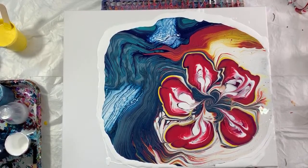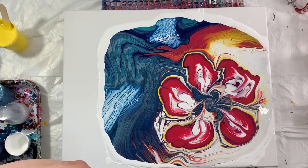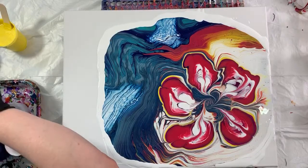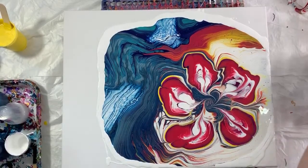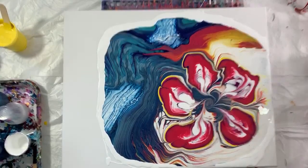You know what? I think we should just make another little blue cup. Let me just really quickly throw together a blue cup for this edge, because I do like the white, but I just don't want all that negative space there. I don't know why. Sorry. It's too much negative space.